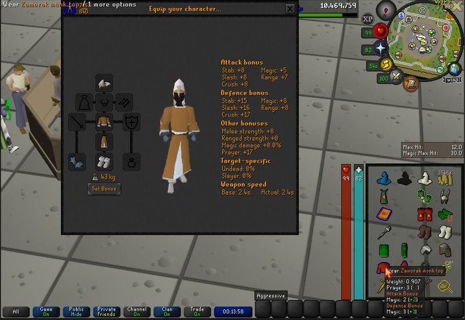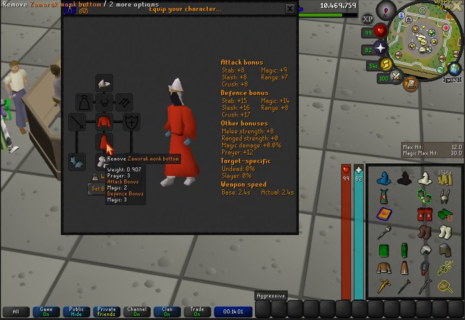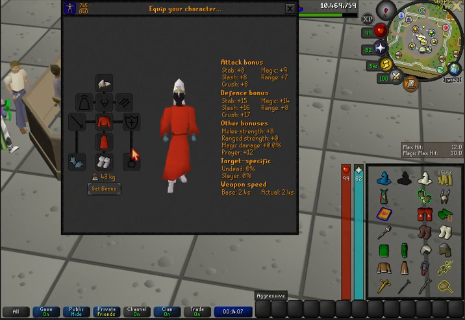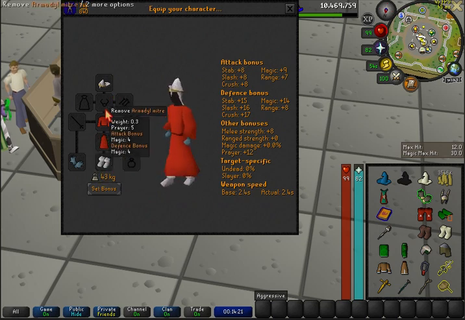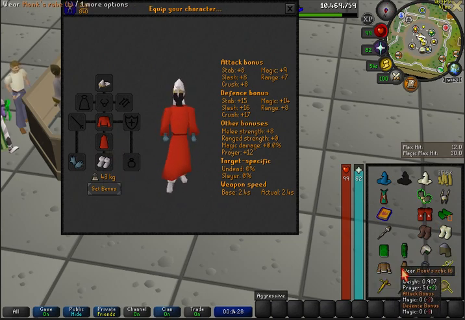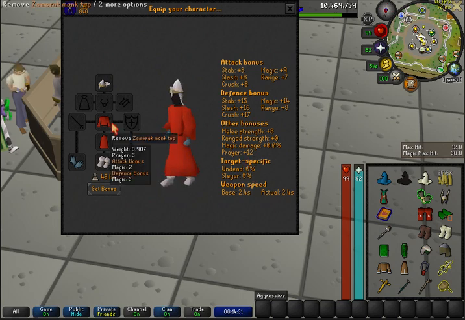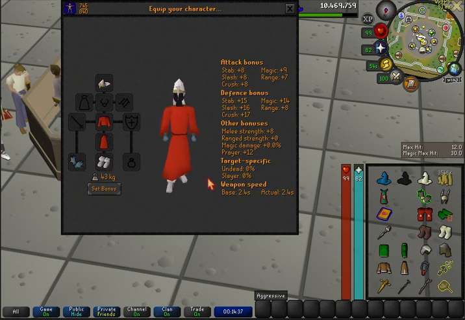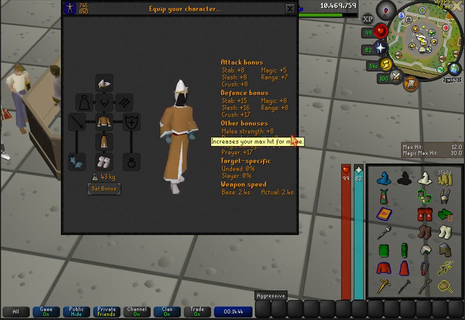Now, the alternative, again, if it did matter, would be the Monk's Robes. These are around 2,000 coins apiece for the top and 2,000 for the bottom, but you can get them much cheaper just by farming the Chaos Druids, I believe, are the ones that drop this, and the Elder Chaos Druids as well. So these are definitely a great choice. They also have +3 prayer each, so you're only giving up 5 prayer bonus to get an additional magic defense, which is the most important stat on these robes, but again, they're so fragile, you almost get no benefit.